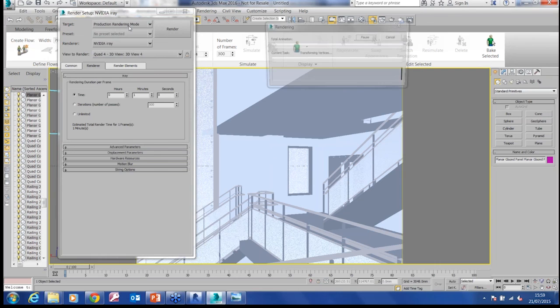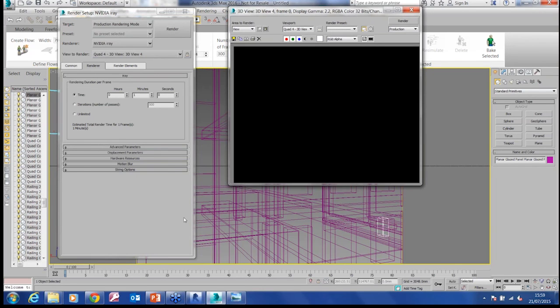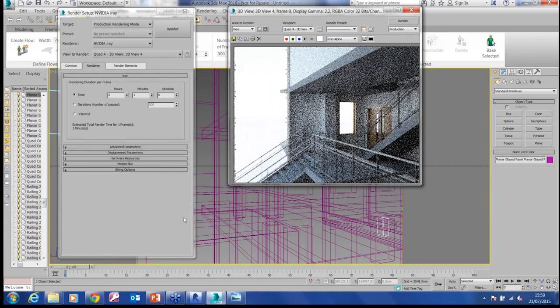So if I just do render, the other thing about iRay as well is it's hardware based. So what it will now do is actually transfer all the materials that it needs onto my graphics card. In theory here, I haven't really played with the materials, but you can now start to see this generating these views up. So it's another way of working, and very little work there, but you can already start to see that the effect in there is quite good.